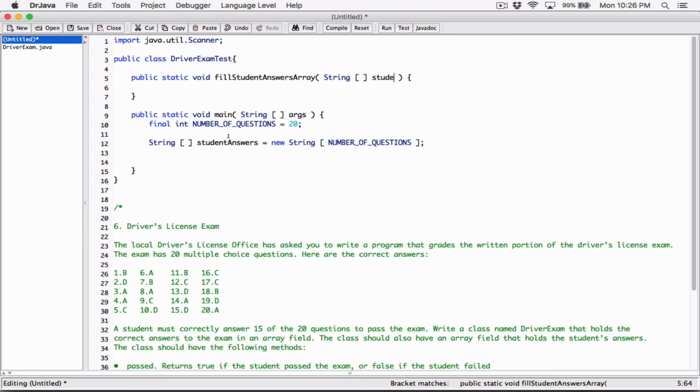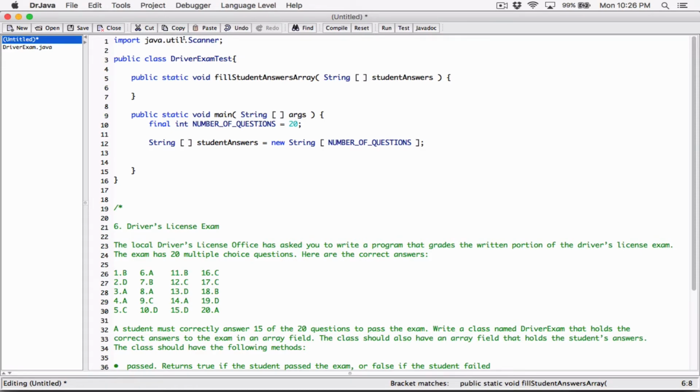Again, the scope of the variable I'm about to declare here is within the fillStudentAnswersArray method, and the scope of this is within the main method, right? So it's going to accept an array. I'm going to call it studentAnswers, and what we're going to do is I'm basically going to create a scanner object, right?